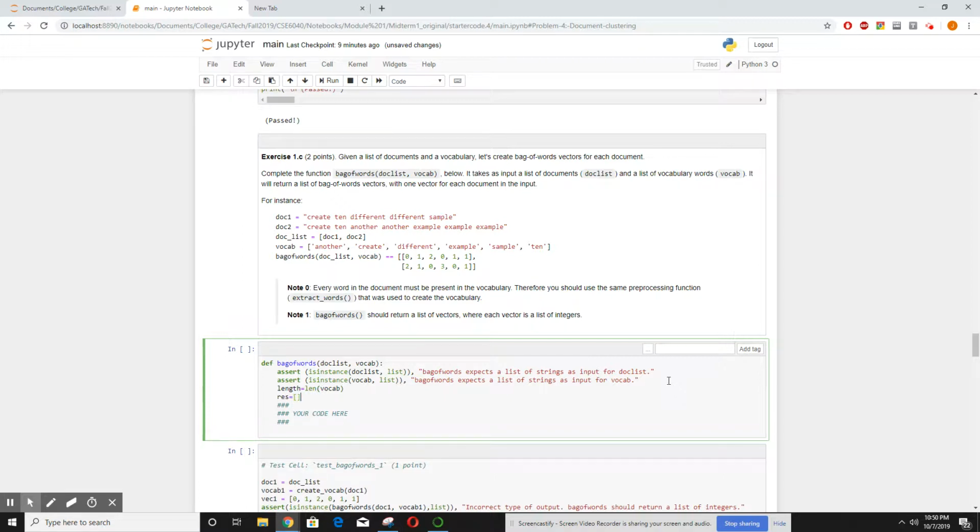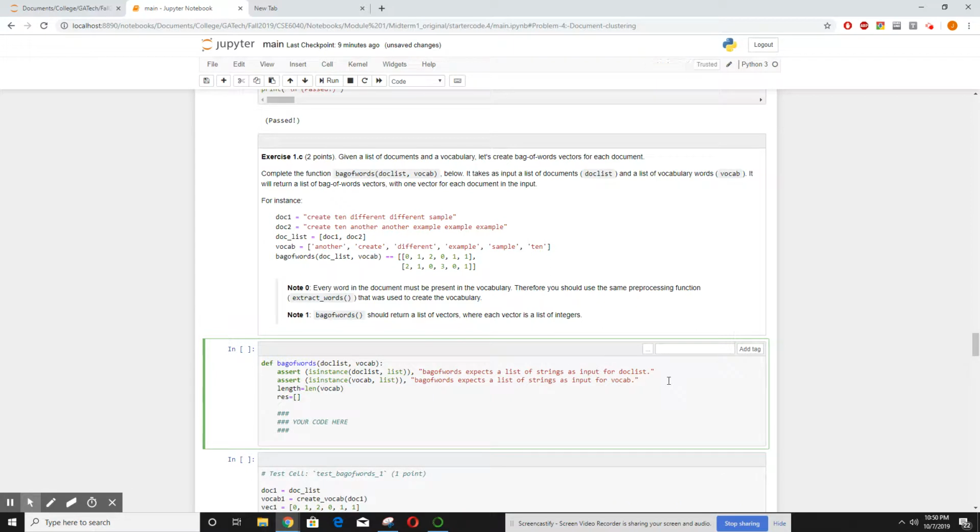And of course, have my result. And what I'm going to do is, for every document that's in my document list, start off with a blank row. Let me see how to phrase this. My vector is a row in this case, and each of those needs to be the appropriate length. So I'm going to instantiate that vector to be the appropriate length. This way I don't have to worry about putting a value somewhere when I haven't actually set a value there. So I instantiate my vector as a 0 vector of the appropriate length.